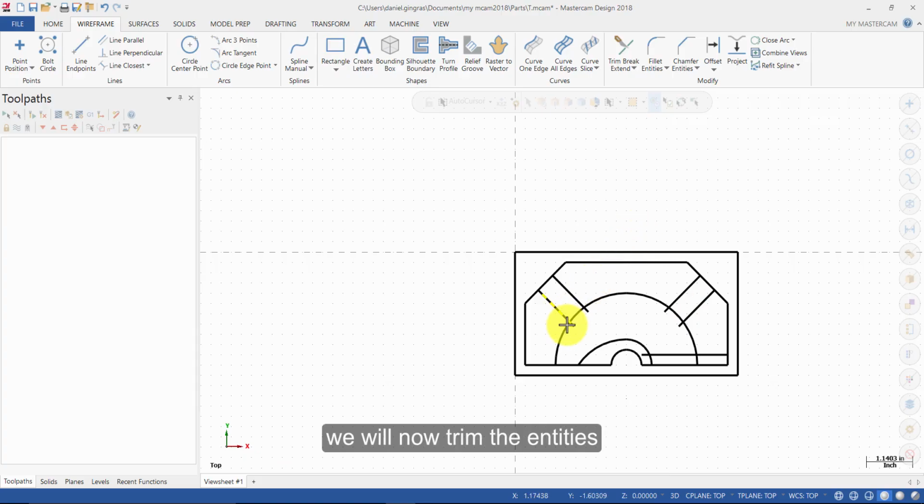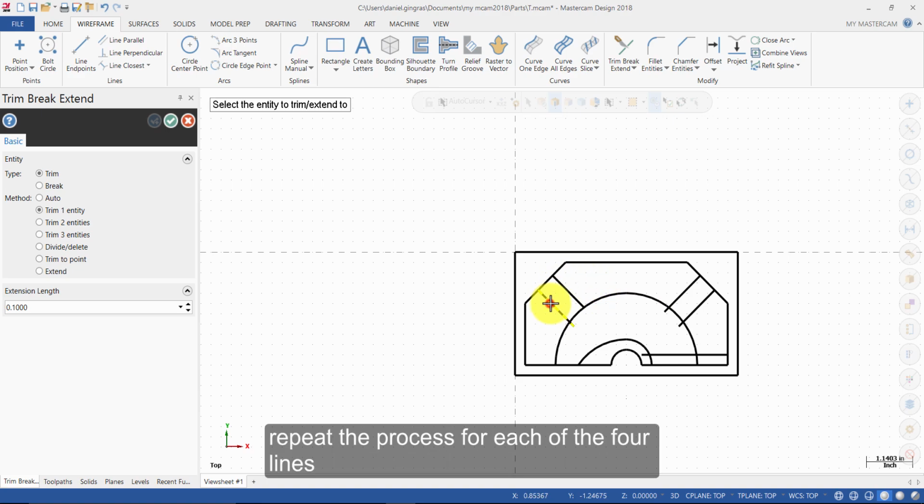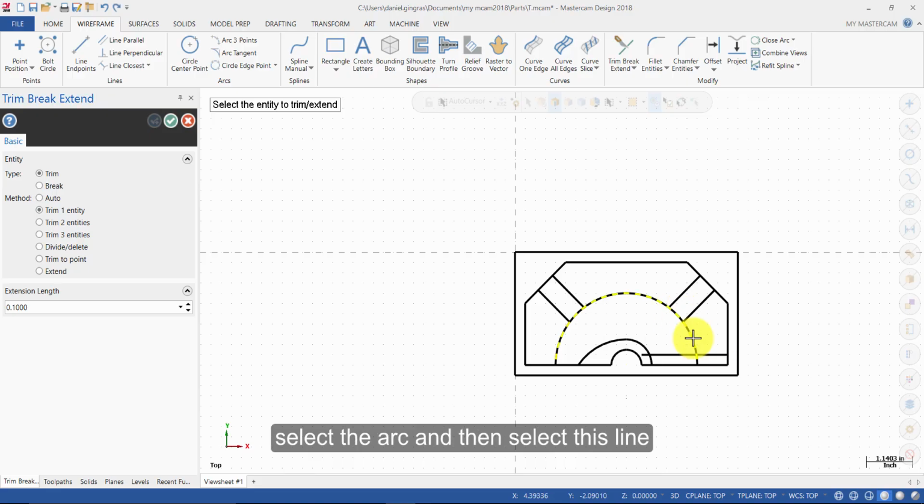We will now trim the entities. Select Trim Break Extend and set the method to trim one entity. Select the first line here, then select this arc. Repeat the process for each of the 4 lines. Select the arc and then select this line.